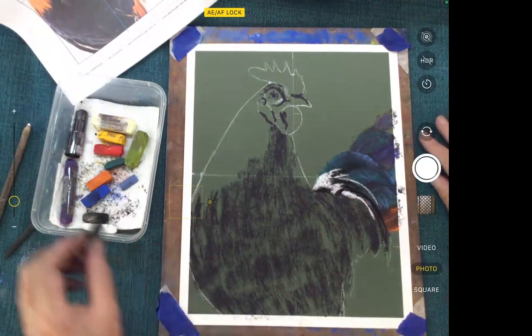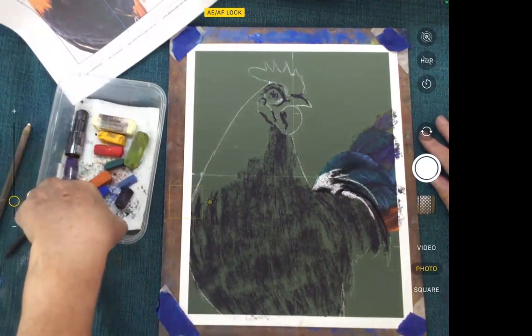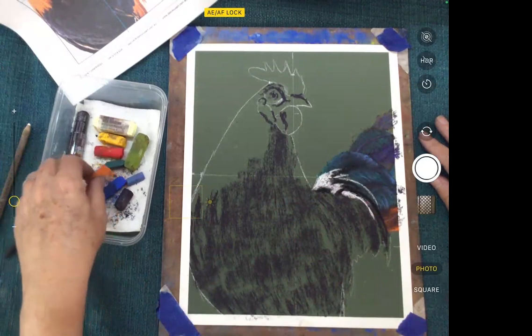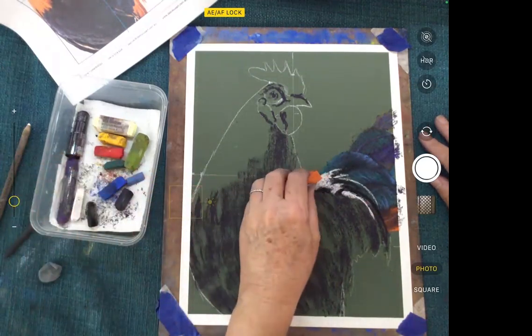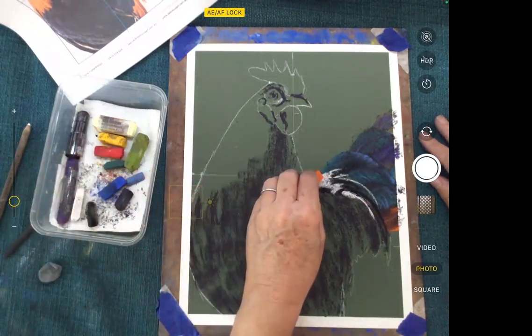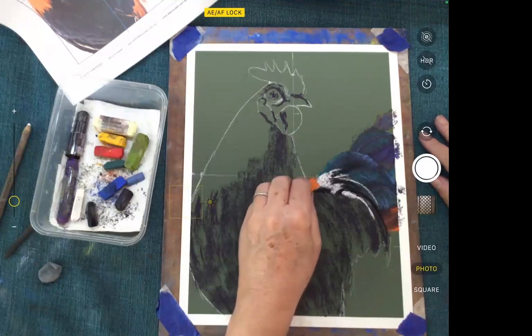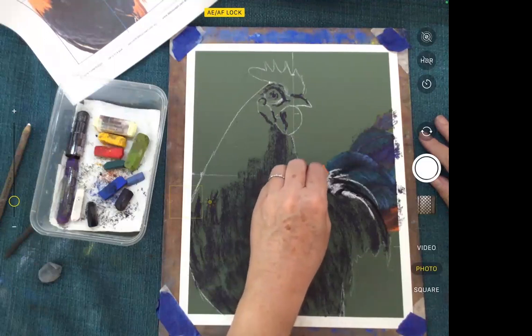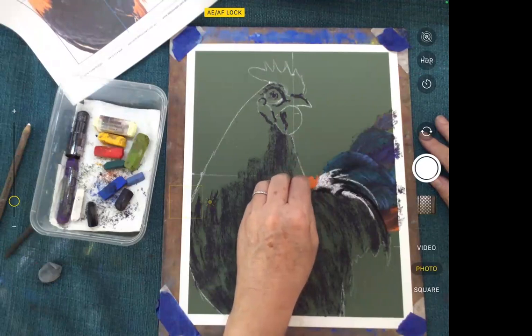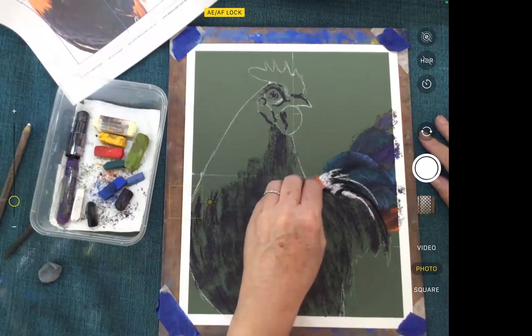Right, so that's my white. I'll come back in and tidy that up again after. See on the left hand side of that white, we've got a bit of orange there. So between the back of the neck and where the tail starts, just in here, there's a little bit of orange feather. So you could probably mark a bit of that in there with your orange or your terracotta kind of colour, whatever you happen to have.